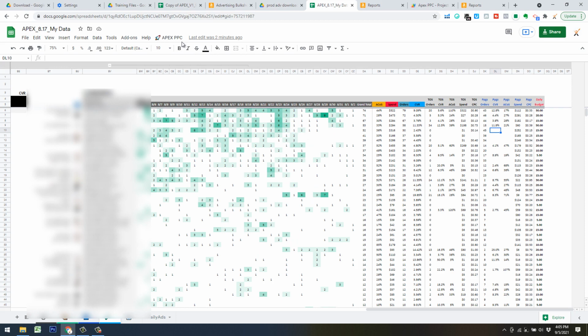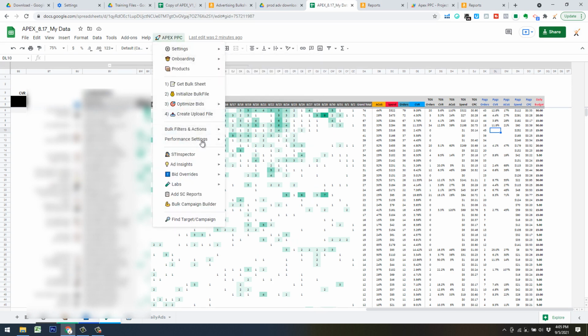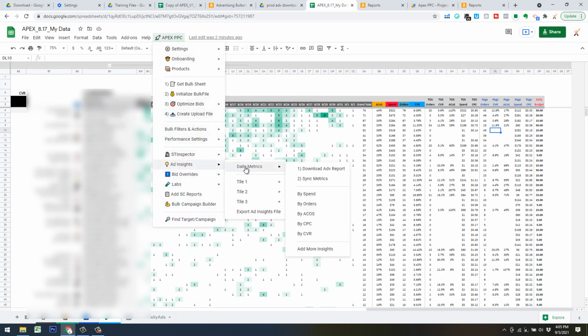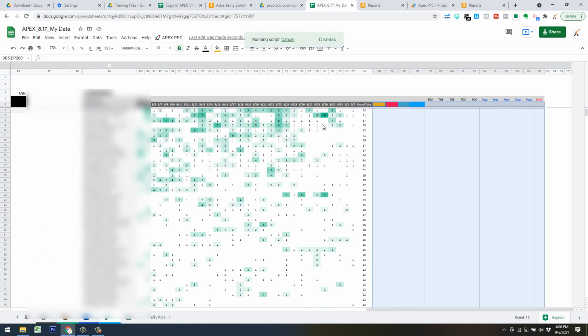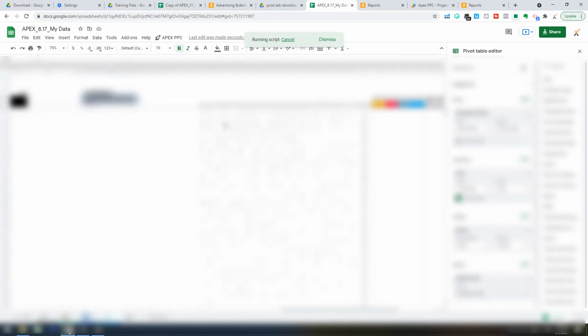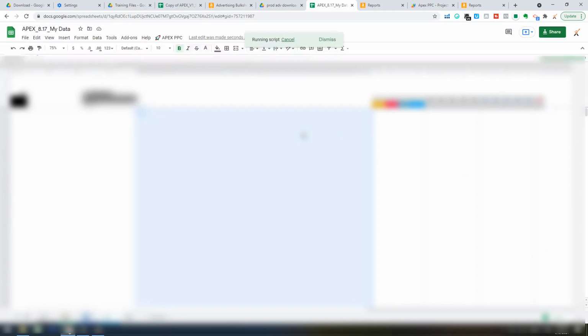So another default report I like to look at is just the spend metric in general. To change it, you just hit by spend, and then you actually have to add the additional metrics back as well if you want to see those in the same report. But you'll see here, it's just going to change the orders and the sort order to dollar amounts based on spend, and then put the highest spend at the top.